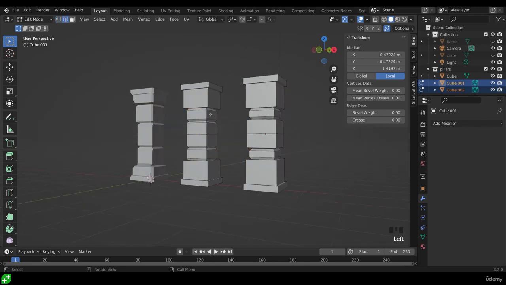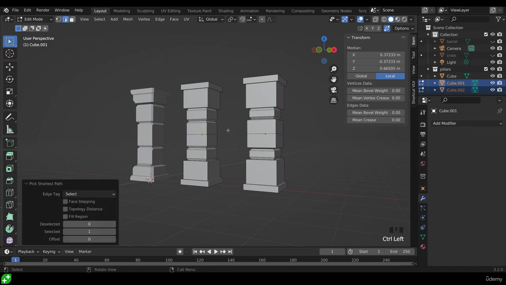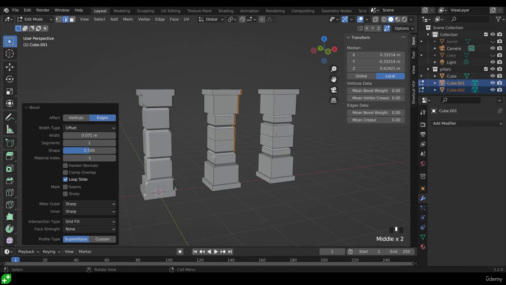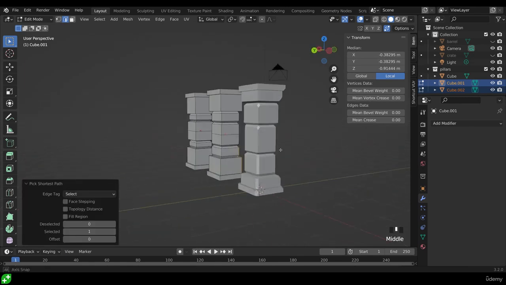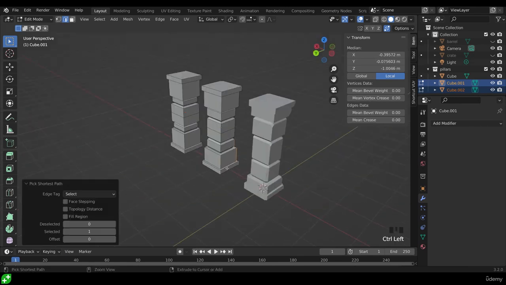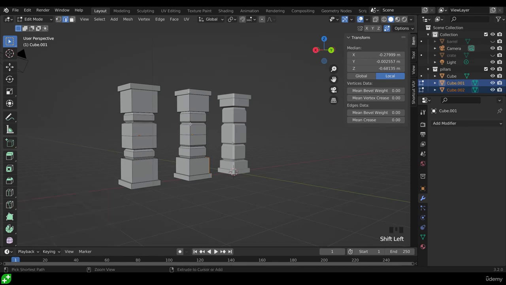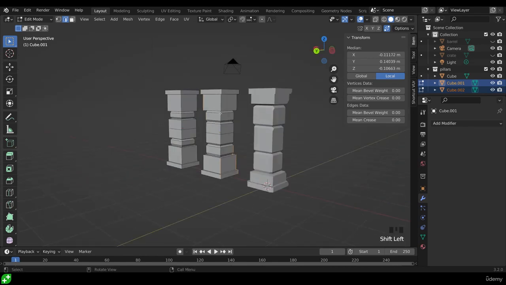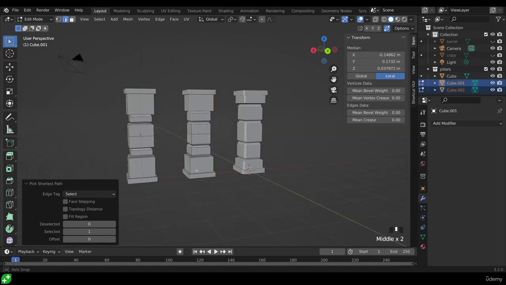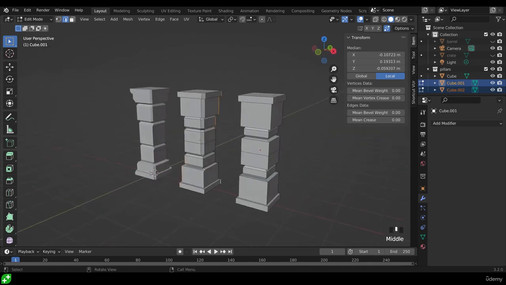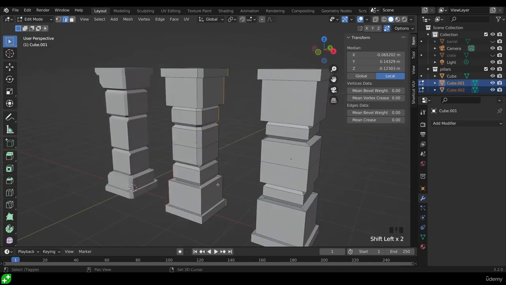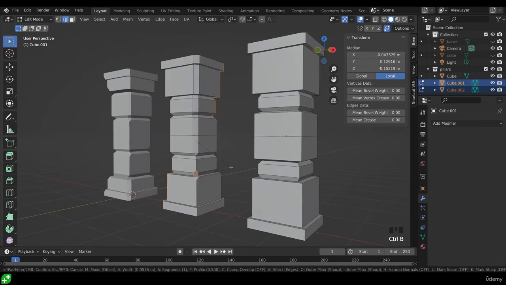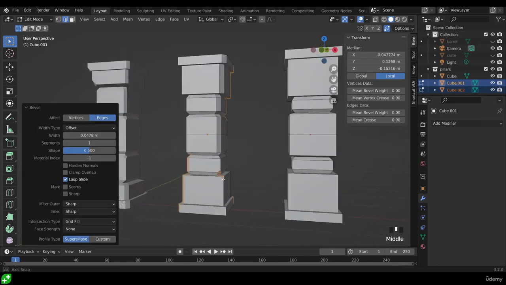So I'll go into edge mode and maybe come right down to here with Control left click and Control B to bevel. Let's select a few at the same time this time to speed things up, from here to here, from here to here, and from here to here. Maybe this one as well, from here to here, this edge here, and these two here. And then Control B to bevel. Somewhere around there, I think.